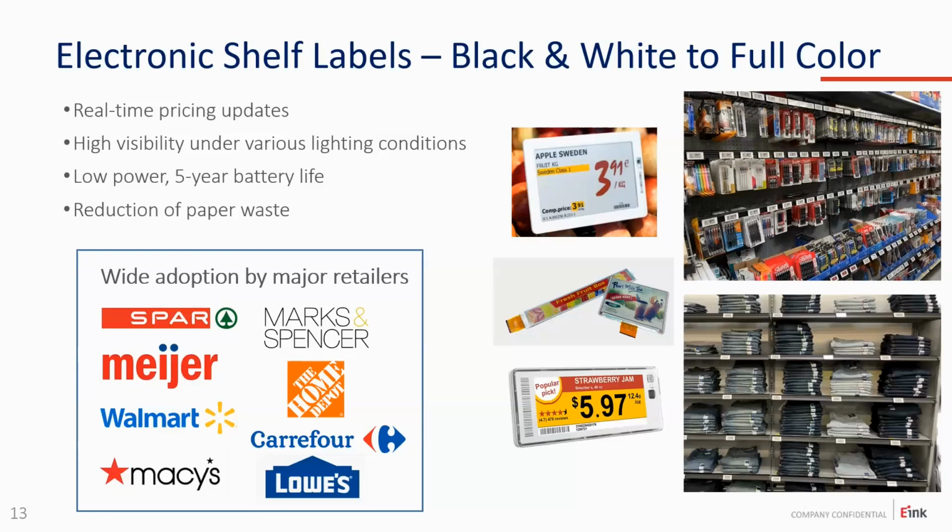And more big players in the supermarkets and retailers are starting to adopt this, because the value proposition is really good for them. They don't need to change paper labels anymore. They can just press the button and update their prices. This market alone is now for e-ink measured in square kilometers of material per year. So it's a pretty big market as well, and growing quite fast.